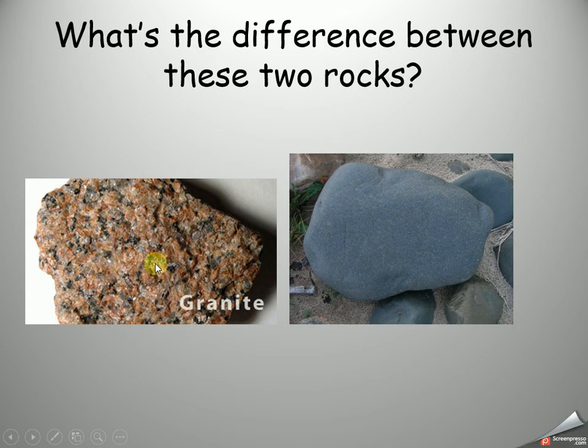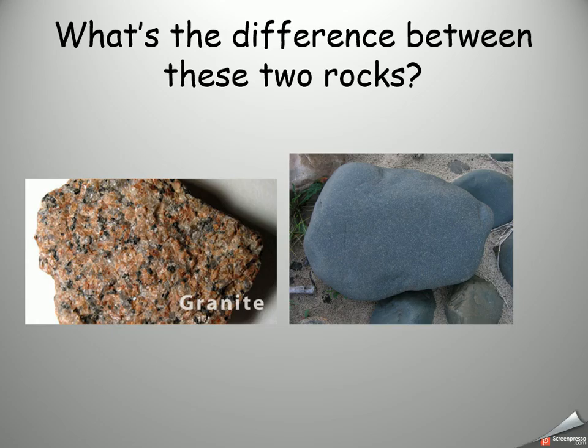So there was a difference between where these two rocks cooled. Basically, this rock would have cooled on the surface. How do we know it would have cooled on the surface? Well, because it cooled so quickly that there wasn't time for the crystals to form, which is why the crystals are extremely tiny. Whereas this rock, we know just by looking at it, because it's got the bigger crystals, must have cooled underground where the crystals had time to grow.